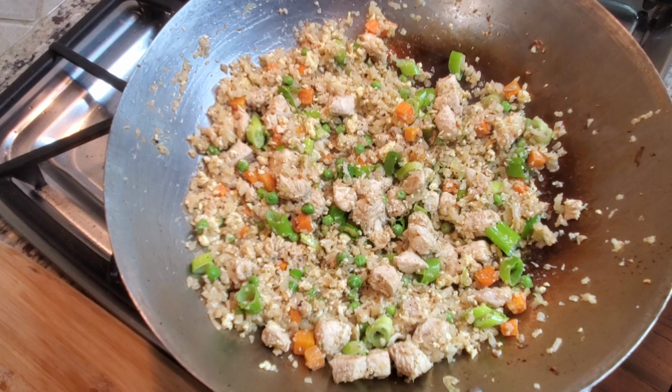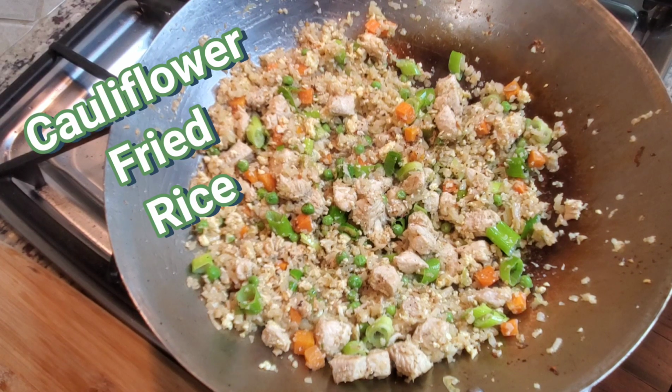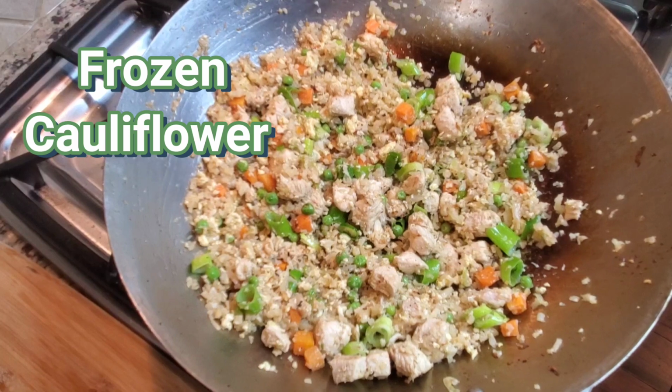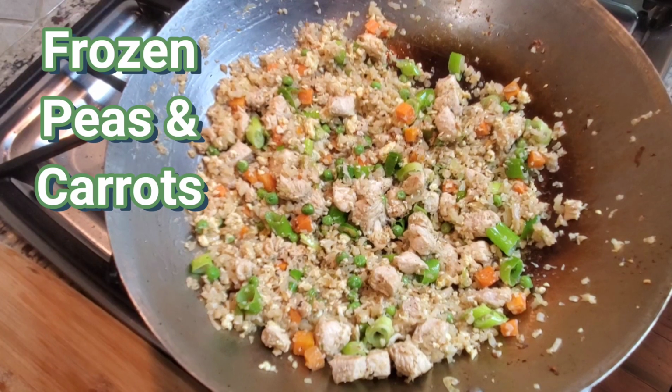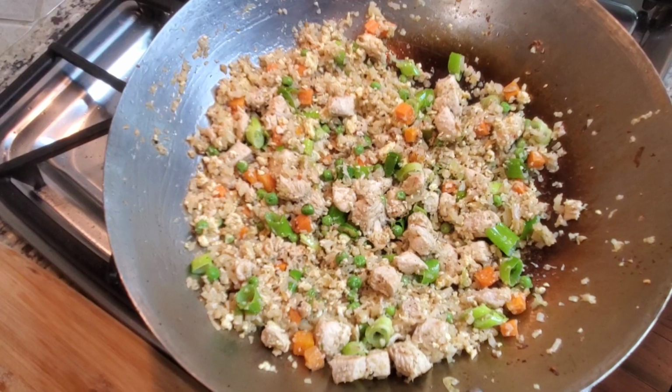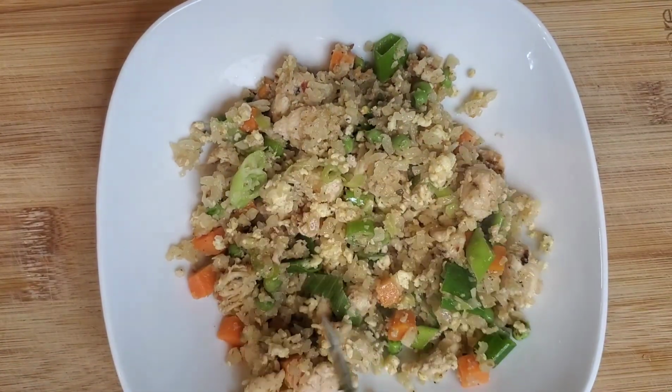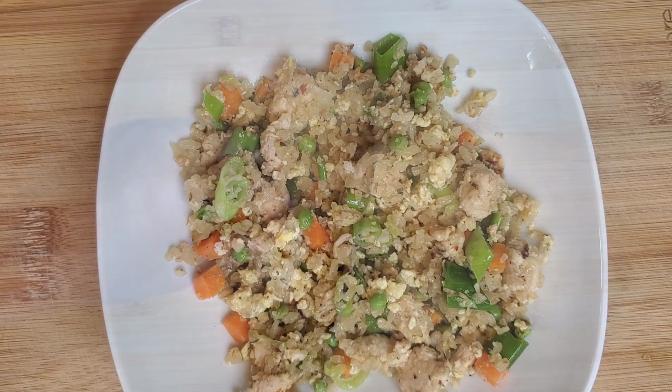Today I'm making a cauliflower fried rice with chicken. It only takes a few minutes to whip this delicious recipe up. I'm going to be using frozen cauliflower, frozen peas and carrots, and frozen chicken. I always have these staples in my freezer so I can whip up quick, easy recipes like this. Now come on, let's get started.